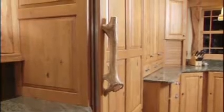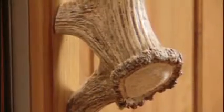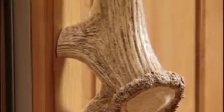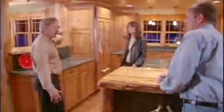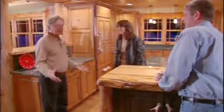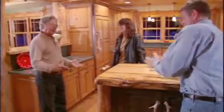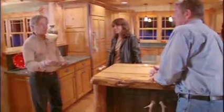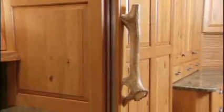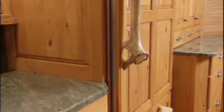We needed some handles to get in the refrigerators. That's a refrigerator? That's our refrigerator - it's a wooden refrigerator, it's an icebox. The whole story: she goes and buys the refrigerator and gets it delivered, and it doesn't have handles. I said, well, how do you open it? And she said, well, I told them that you were going to make the handles for it. And I'm like, now what do I do? And she said, can't you make something nice out of horns or something for it? So that's one of the processes that took a little bit longer. I like to keep him busy.